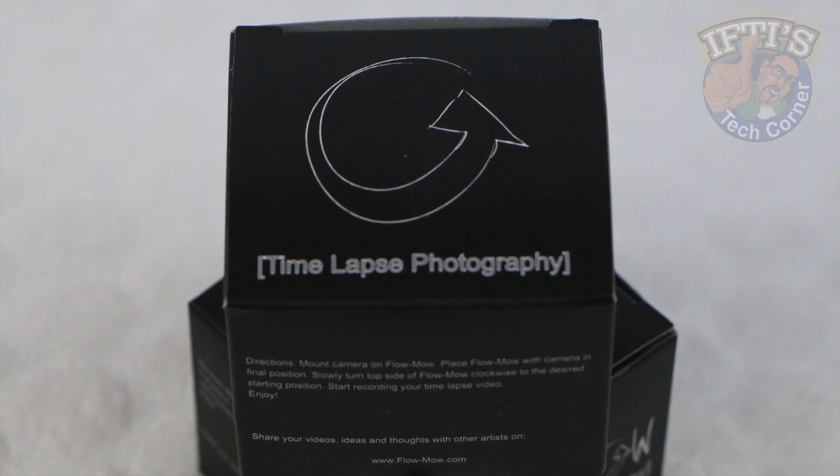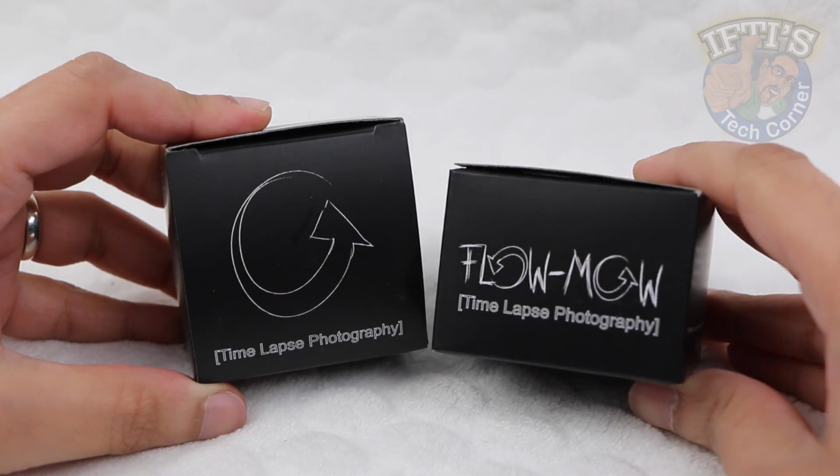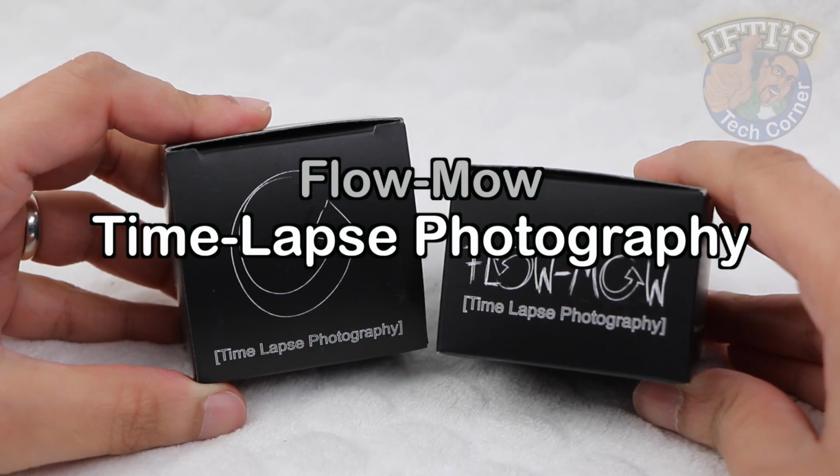Welcome to Ipsy's Tech Corner, where today we are looking at a new way of creating full 360-degree time-lapse projects, the Flow-Mow.